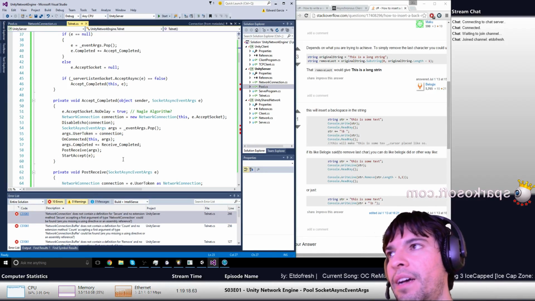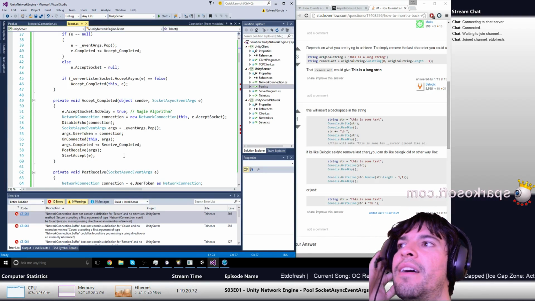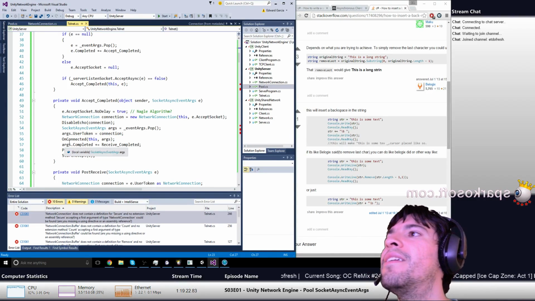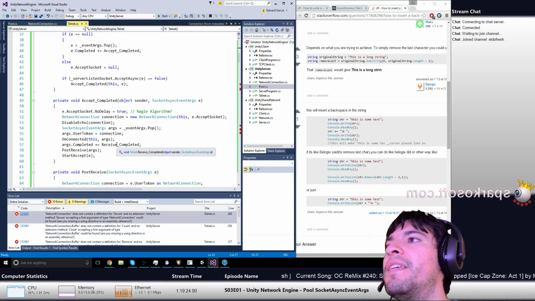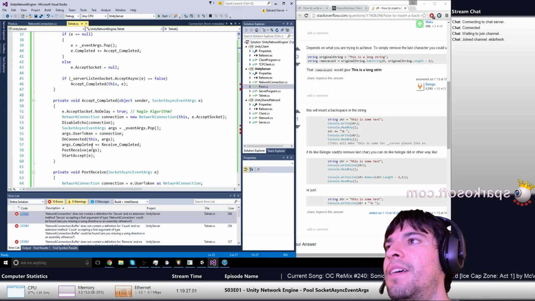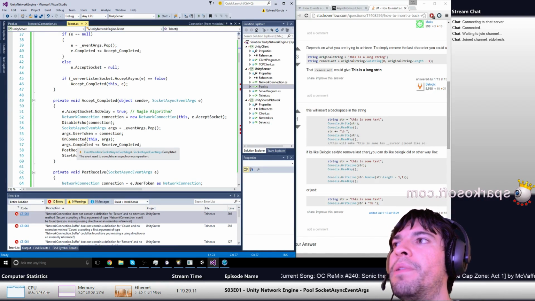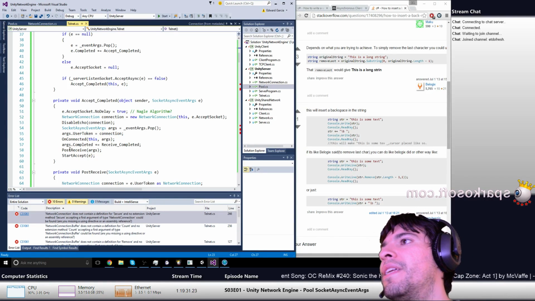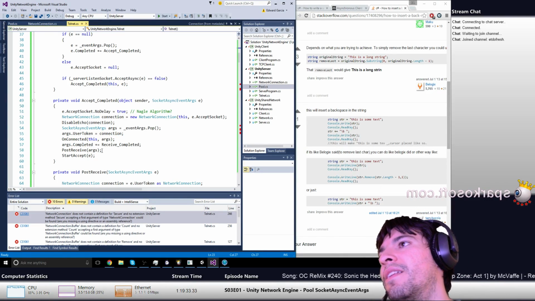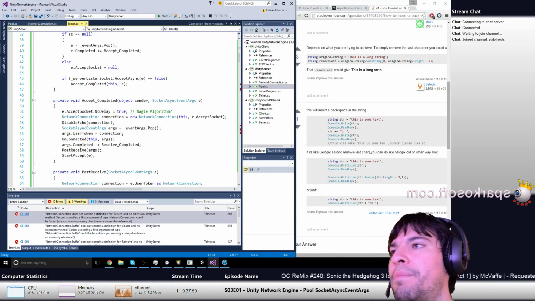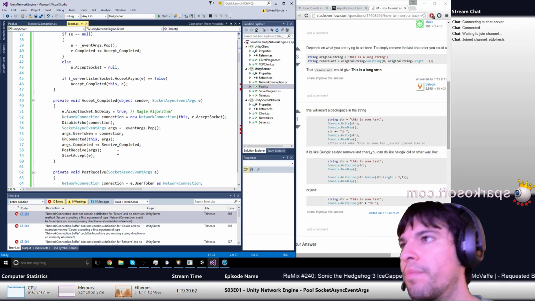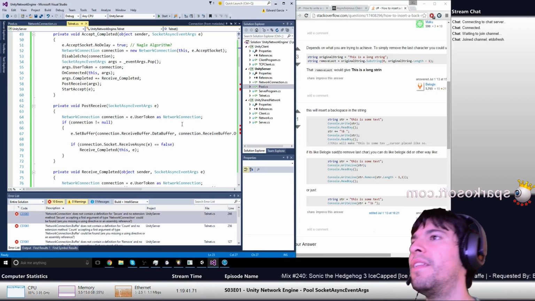So cool, we're connected. And in that case, now we're just gonna be listening for receiving. So basically, put the completed as plus equals received completed. Then start listening for receive, and then that same old thread's gonna start accepting again. So okay, great. So post receive, how are we gonna start listening for receiving?